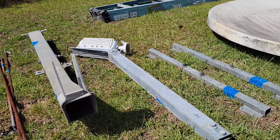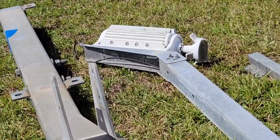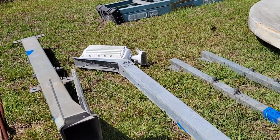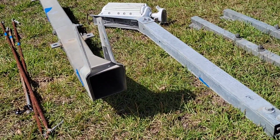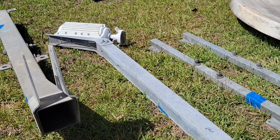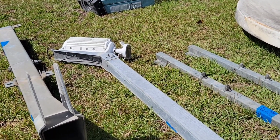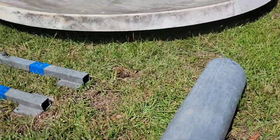It's like a motor. That thing is so old. I figure this thing's about '83, '84, maybe a little later. But look at that thing. It's a Ku LNB. Look at the size of that thing. But I'm going to take it all apart. I'm going to see if I can stick my other stuff inside. Maybe I can clean all that mess out of there and put the guts of my other stuff in there. I want to try to bring this back to original as best I can.